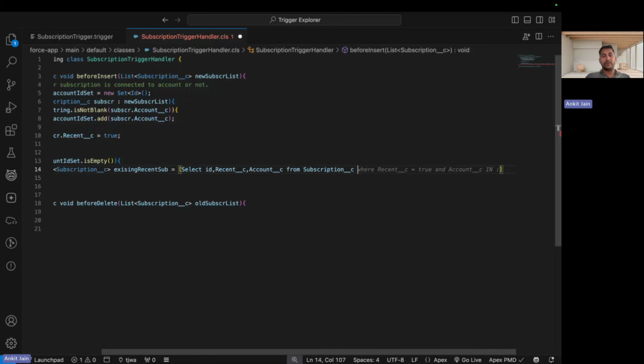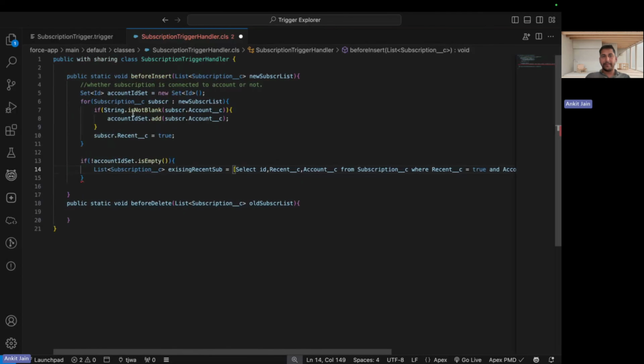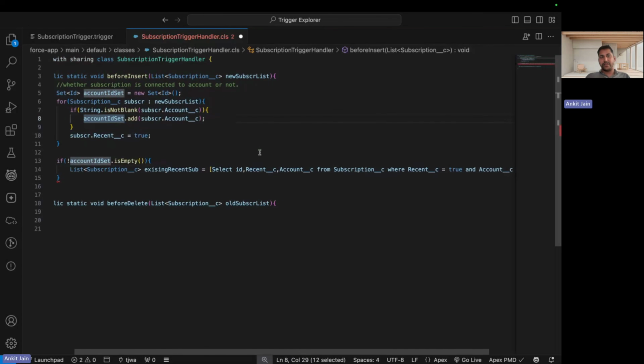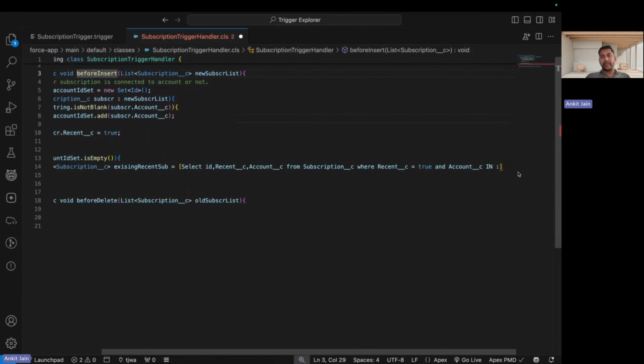So here I am putting recent equal to true, and finally I am using the account ID in the account ID set. Here we don't have to check for the current record, because we are performing the operations in the before insert. As of now, those records are not inserted. So even though we make the query here, those records will not come up, right?